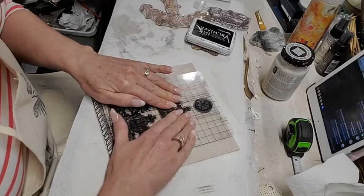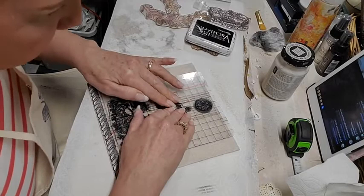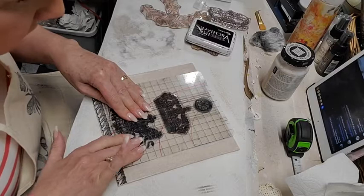Always anchoring with one hand, pressing with the other. And I don't want to do this. I just want to press. Hi, Kelly. Hi, Debbie. I always want to have something anchored. One hand is always anchoring and not moving. This guy has a lot of detail on him. So I want to make sure I go over every bit.